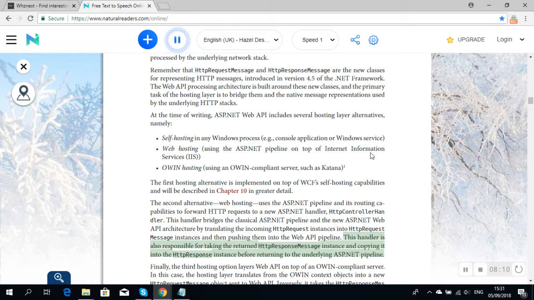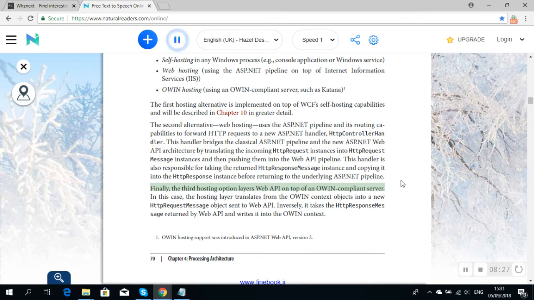This handler is also responsible for taking the returned HttpResponseMessage instance and copying it into the HttpResponse instance before returning to the underlying ASP.NET pipeline. Finally, the third hosting option layers Web API on top of an OWIN-compliant server. In this case, the hosting layer translates from the OWIN context objects into a new HttpRequestMessage object sent to Web API.